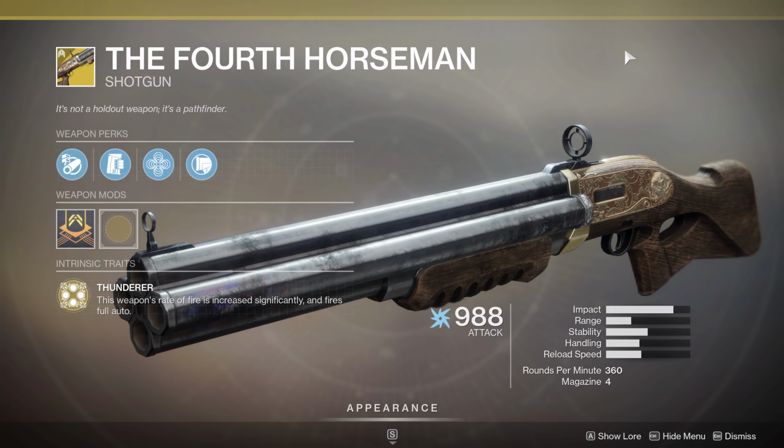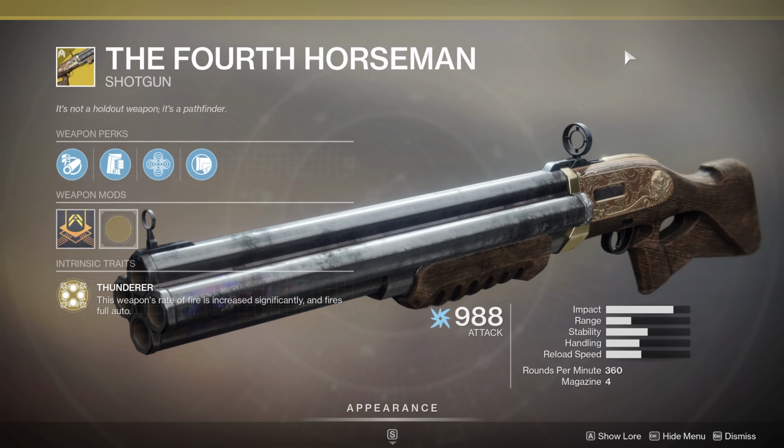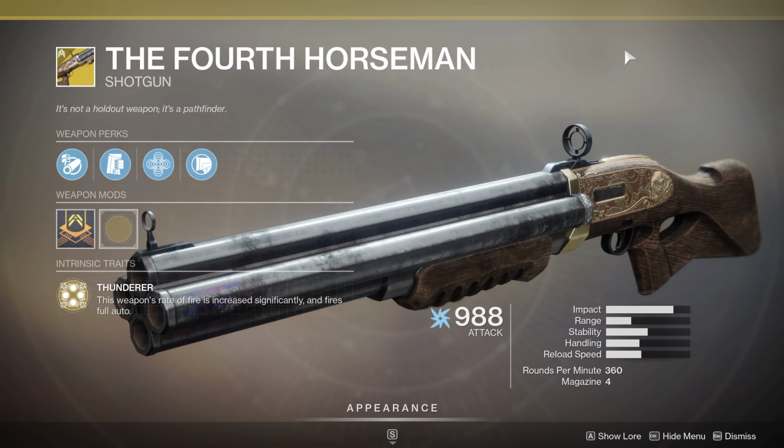Now, there are 2 quests that are going to be going away at the end of the season, and the reason they're going to be going away is because all of the seasonal content related to Season of the Worthy is going to go away. The 4th Horseman came from the legendary lost sectors. Those are going away. The bunkers, all of them on EDZ, Io, and the Moon, are going away. The Seraph Tower public event is going away.